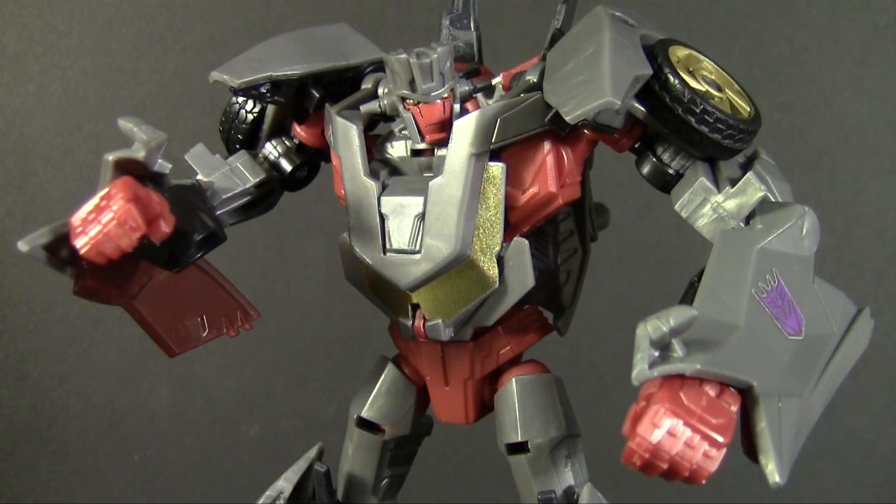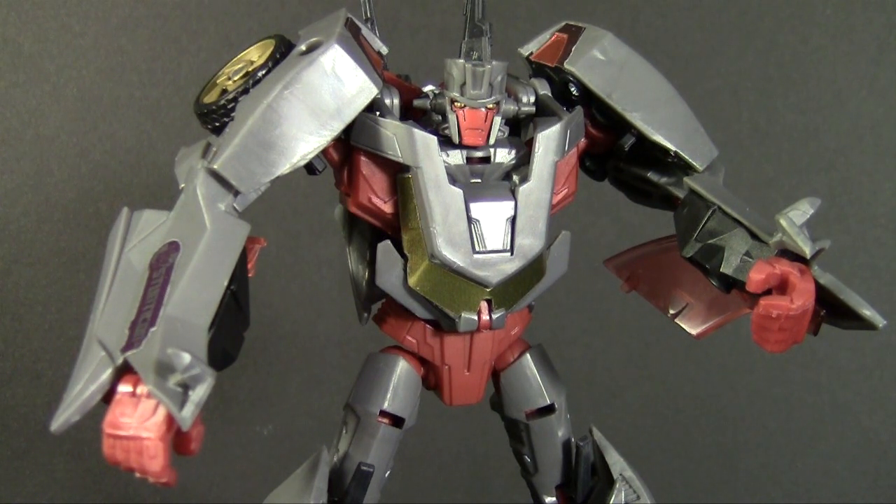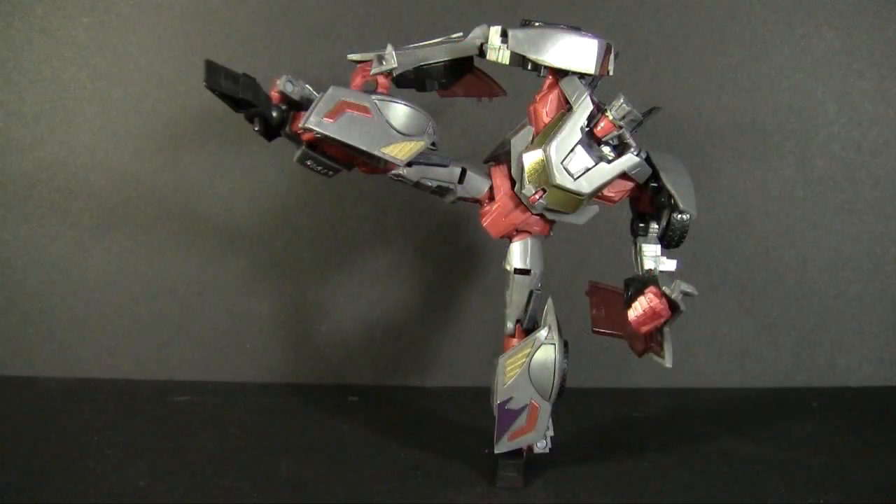Articulation-wise, we're not doing too bad. Ball-jointed neck and shoulders with a little limitation in outward movement. Hinges above and below the biceps so the arms can move forward without moving the shoulder armor. These are also the joints that let you rework the arms to be shorter if you'd like. There's a wrist ball joint and hinge as well, but he's missing a bicep swivel, and as you pose him you can really tell he needed that to be outstanding. No waist joint, but you get ball-jointed hips and swivels, 90-degree knees, and full ball-jointed ankles. Aside from the missing bicep swivel, he has a great range of motion — appropriate for a sword wielder, and he's great at posing.